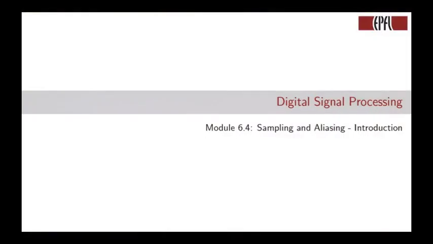Module 6.4: Sampling and Aliasing, Introduction. We will see what happens if we do so-called raw sampling. So we take any signal, we sample it. When it's band-limited, everything goes fine. When it's not band-limited, things can go wrong, and we'll see specifically this with sinusoidal aliasing, which is a phenomenon when a sampled sinusoid actually looks like another sinusoid.